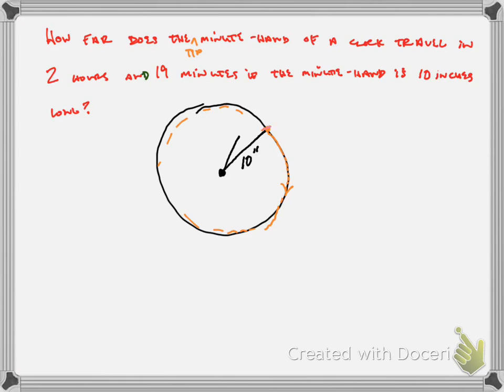If you think about it, this dot is 10 inches away, so that radius is 10. In 1 hour, it's going to go all the way around the circumference, the perimeter of the circle, once. And then it'll go all the way around a second time. That's 2 hours. And then it's going to go another 19 minutes. So let me change colors so you see the extra 19 minutes. It'll go another 19 minutes. So that's meant to represent 19 minutes. So I've got 2 circumferences plus an additional 19 minutes is one way to think about it. So my distance traveled is going to be equal to that.